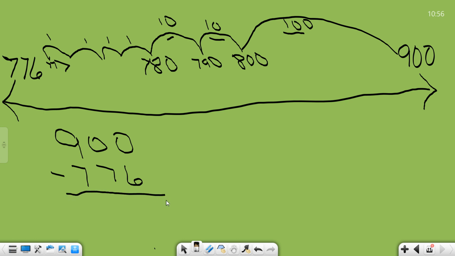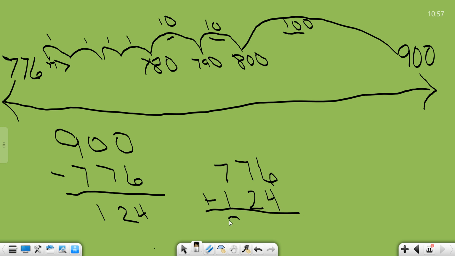You just did a subtraction problem, and that's 124. Or you just did 776 plus 124 equals 900. It's all about counting, guys. The open-ended number line is such a good strategy.